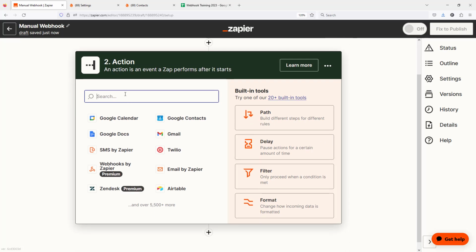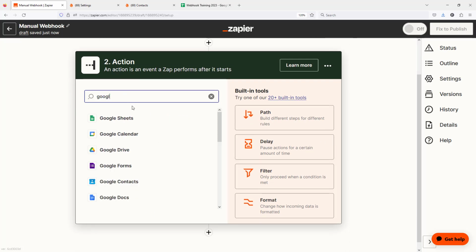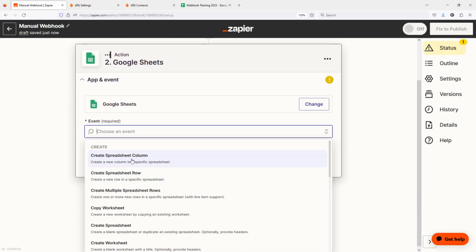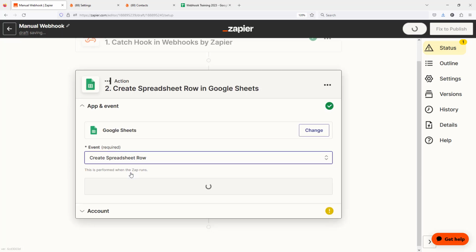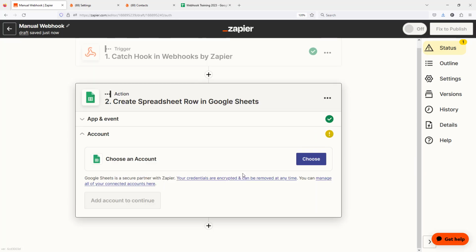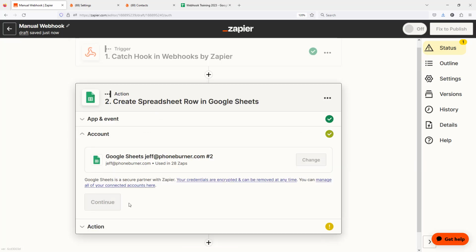And we are again going to use Google Sheets. And as a reminder, even though I'm using Google Sheets, you can use whatever tool you want. You can update whatever tool you want or need. So most likely you're going to be updating an external CRM or something like that. Go ahead and get connected here.